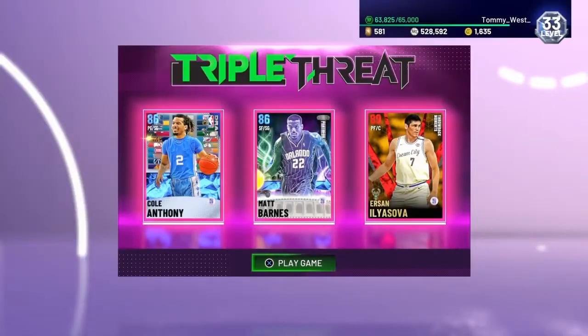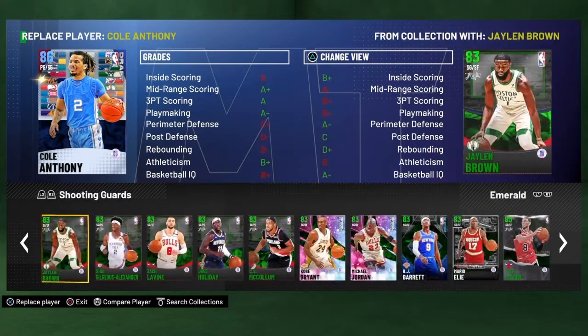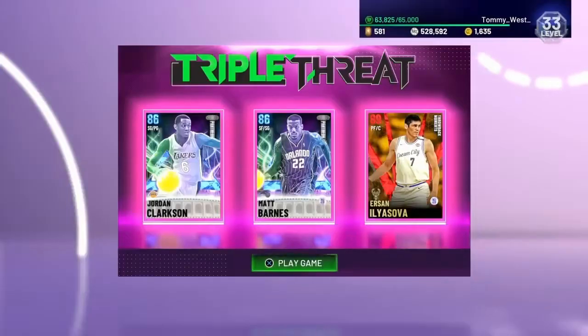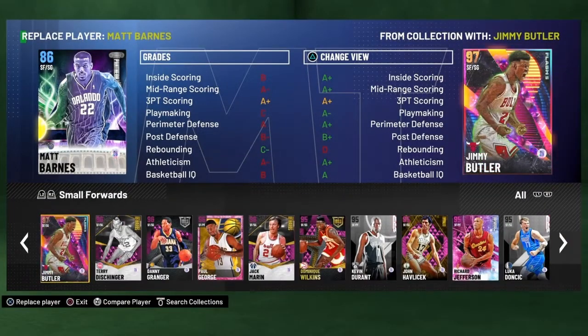But yeah, you want a ball handler who can shoot threes. That's what you're looking for in this one spot. And again, my go-to guy is Jordan Clarkson. Now, second position, second sapphire.